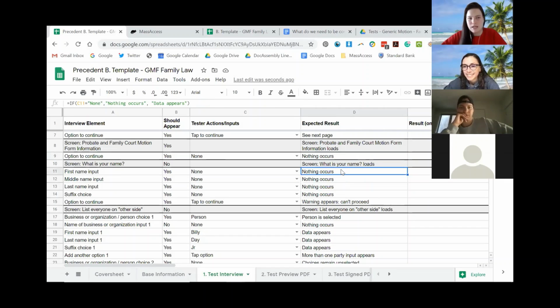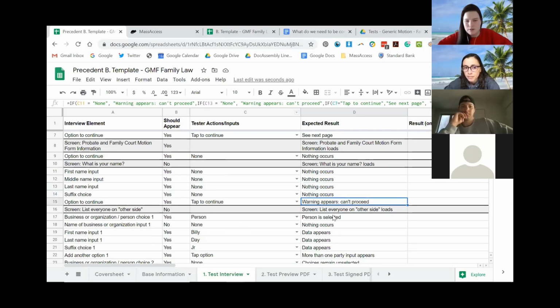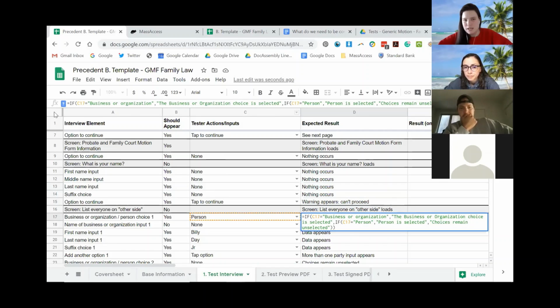You change it based on what the input is or what the element is. So none, nothing occurs, otherwise data appears. Okay, and then here you've got a little bit more complicated because you've got some other logic in there. You've got 2 if statements.